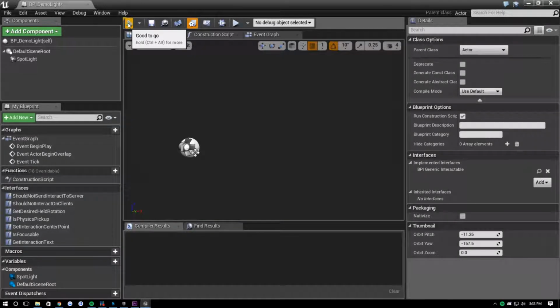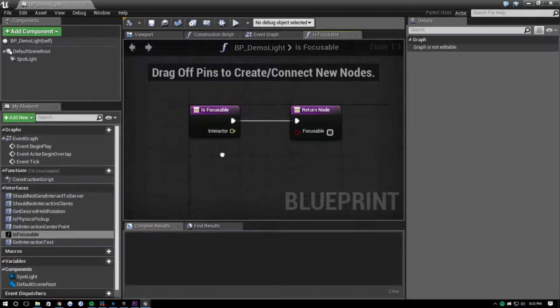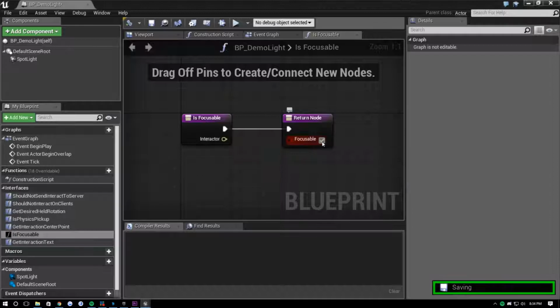And we do need to do a little bit of setup for this interactable to work. The first thing we're going to want to do is go to our isFocusable function in our interface list. Now all we need to do here is check this checkbox to true and hit compile, and we're done. What this function does is it tells the component that, hey, this interactable is ready to be looked at, to be interacted with, and it is focusable by the player. When an interactable is focused, it usually has an outline around it and it shows text saying what it can do. So having this return true always simply means that this interactable will always be able to be interacted with.